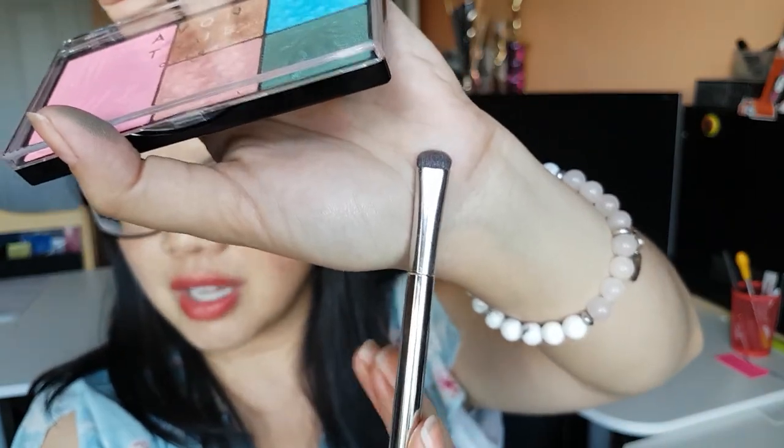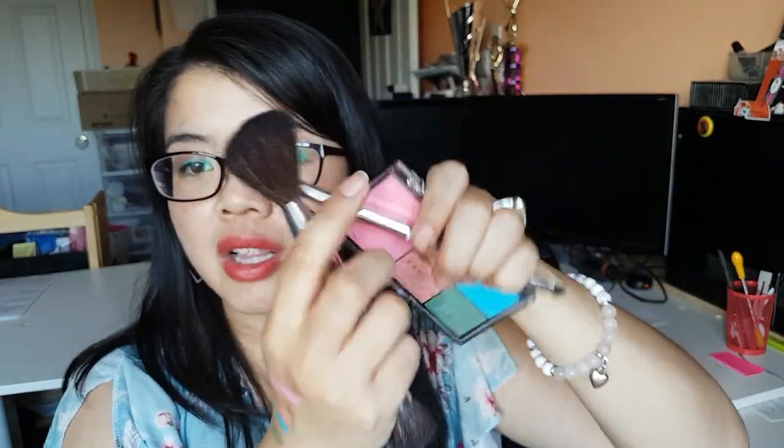I like how everything is really compact, so if you're going on vacation, you just need this. If you take an eyeliner brush like this, which has a smudger on the other side, for a non-makeup artist like me who can just use her fingers half the time, with this and a blush brush, you are ready to go on vacation. That's all you need. Simple. I like it.